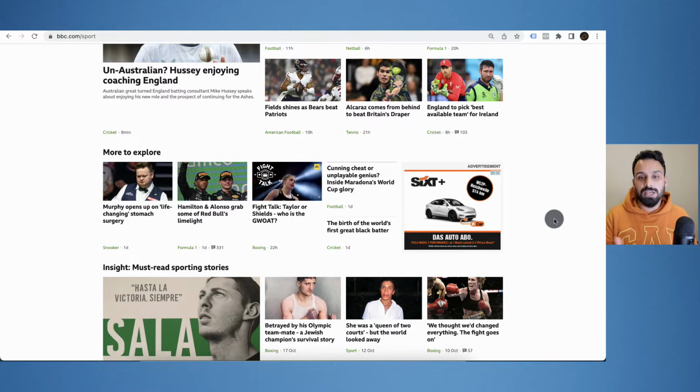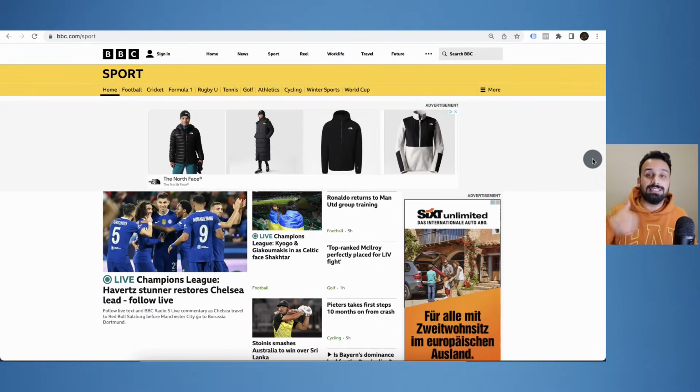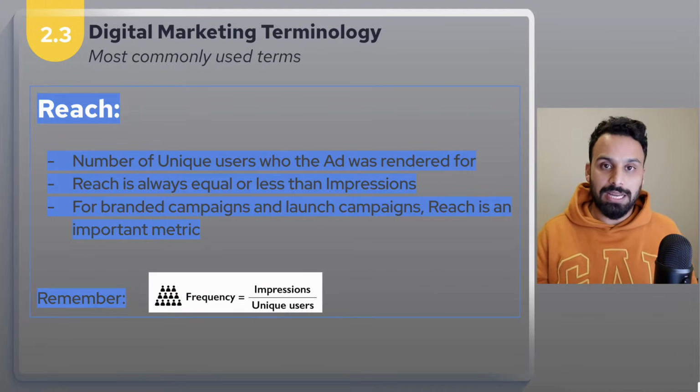If I refresh this page, I see the 3 ads again. Their campaign will count 6 impressions, but the reach will still be 1. So when they look at their campaign reports, it will say, this is your campaign name, impressions 6, reach 1. Now, if somebody goes to, let's say, bbc.com and sees this ad once, then our campaign received 7 impressions, but reach is 2. So reach gives an idea of how many unique people saw the ad.